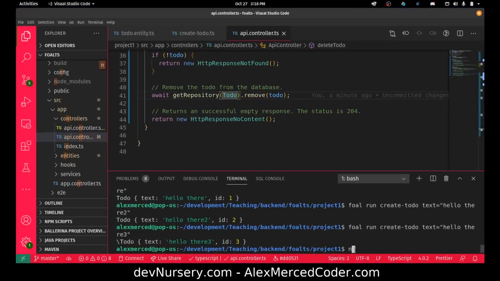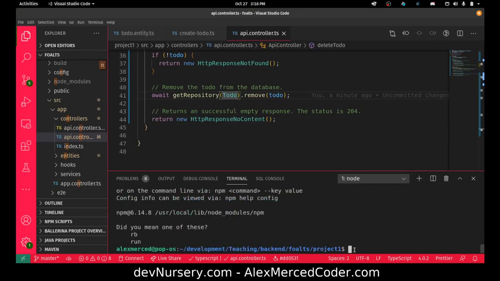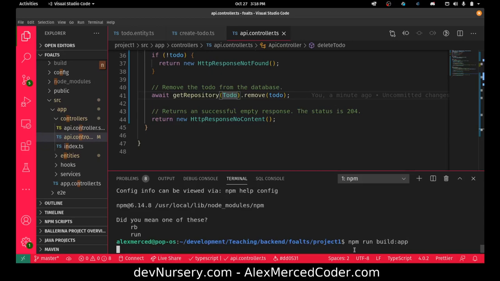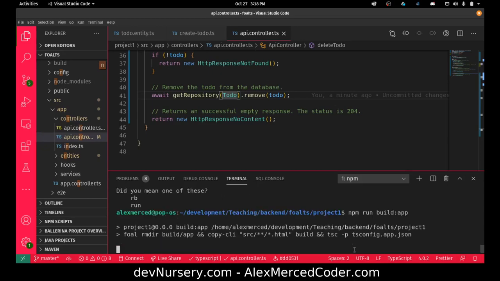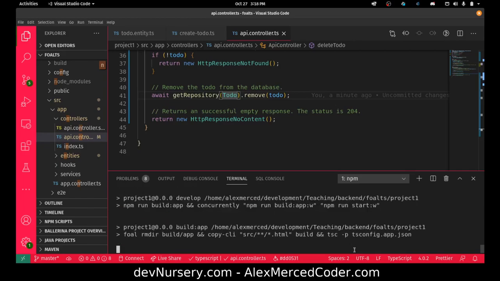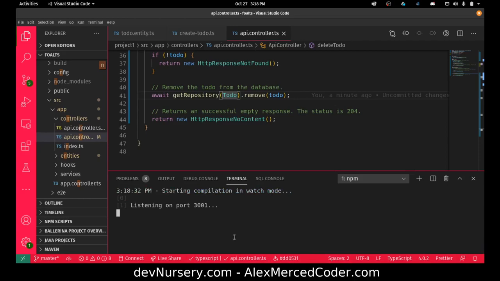So npm run build app, so that'll build the app back in the JavaScript. And then I want to npm run develop to run the dev server. So that's, I think, running. Yep.